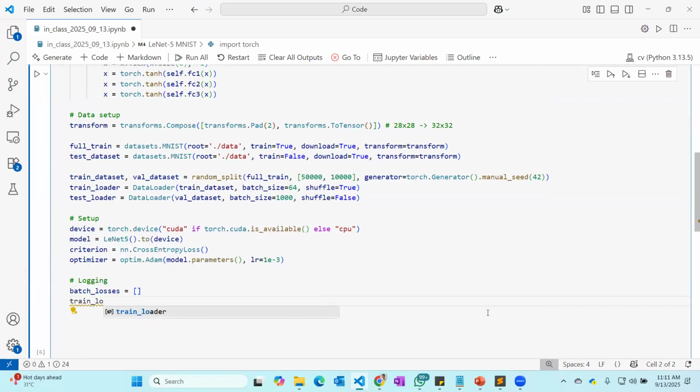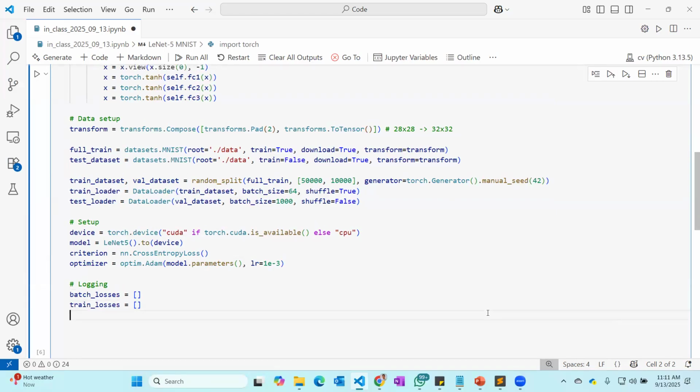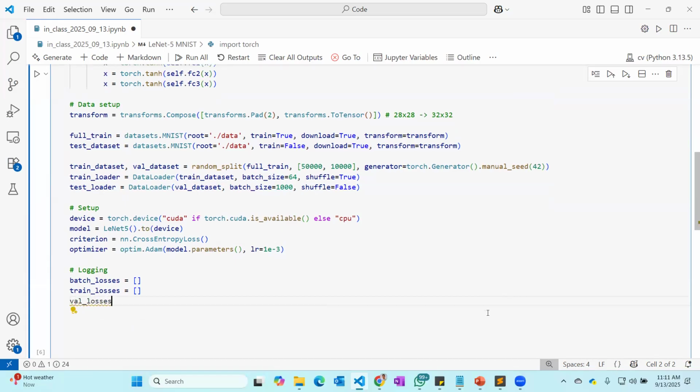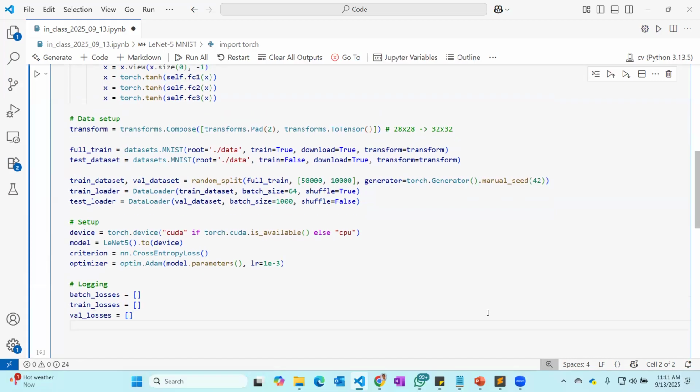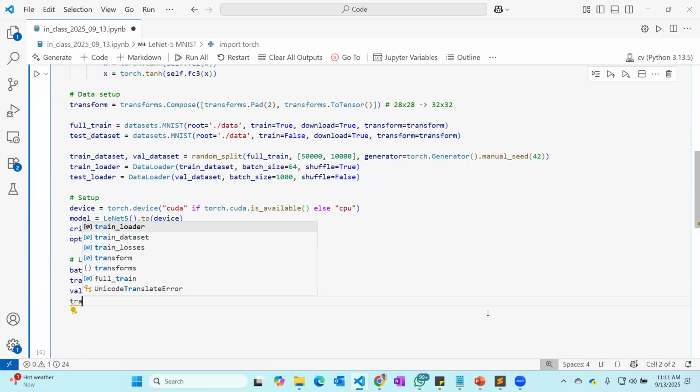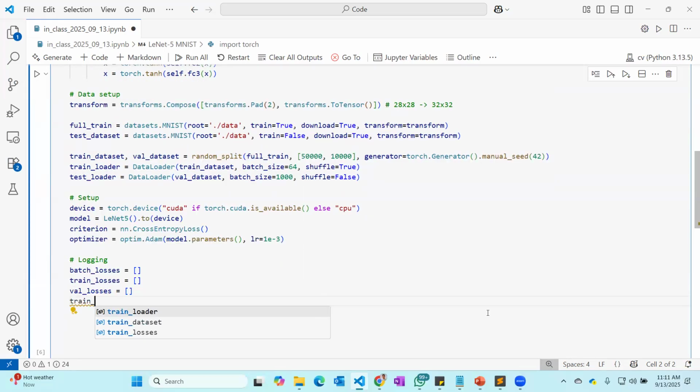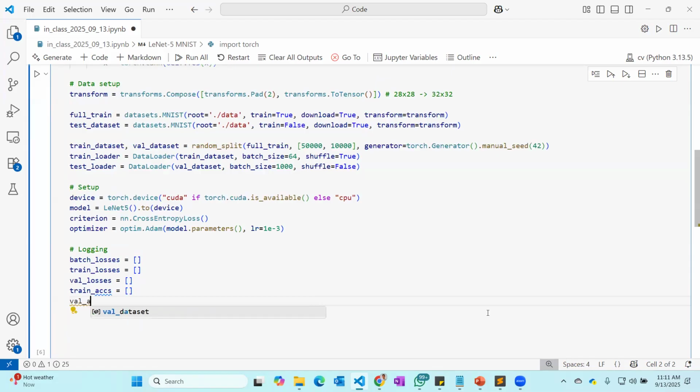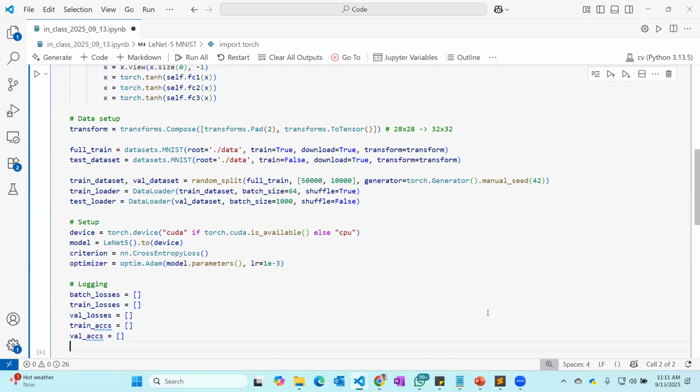Train losses for each epoch, that means the whole 50,000 data set, we will record that also. Validation losses for each epoch. Epoch means we run the full data set through the network. And train accuracies and validation accuracies. Okay, those arrays we hold.